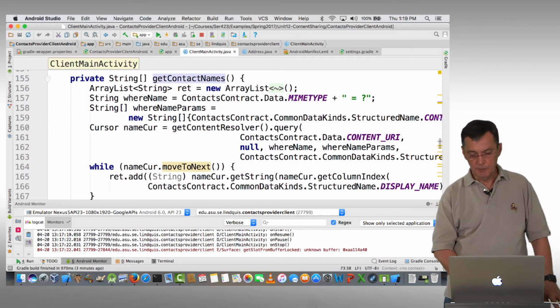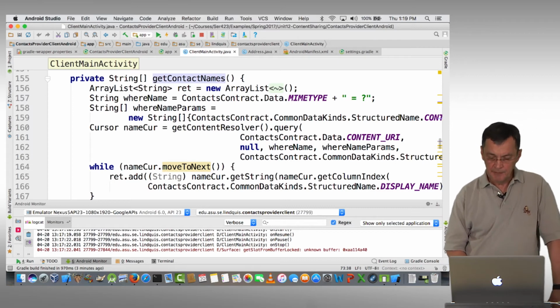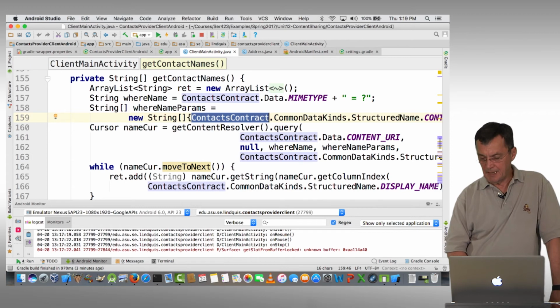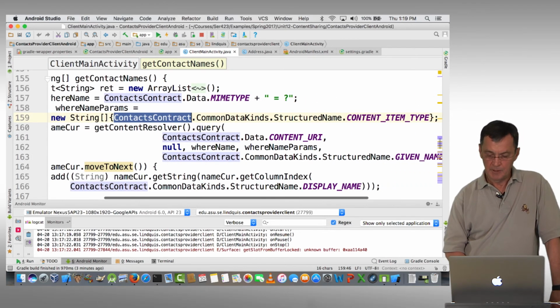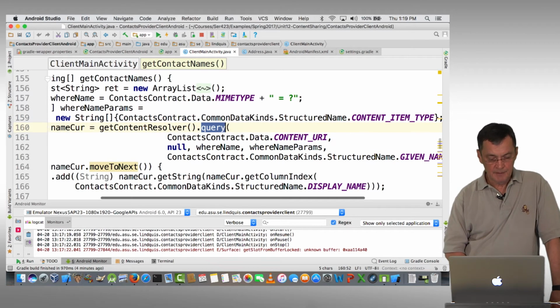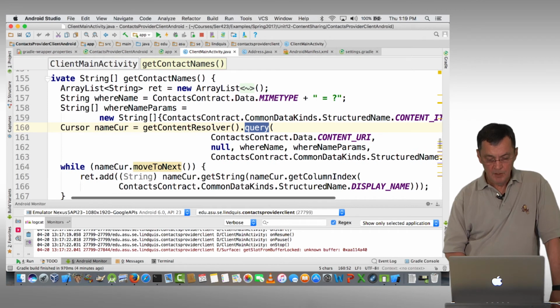And here's an example of using the content provider for contacts. It's called the contacts contract. A common data kinds structured name, right? So I'm looking for a name, a content item type, and then I send the content resolver a query, which is based upon that, where the names parameter is open to be any name.